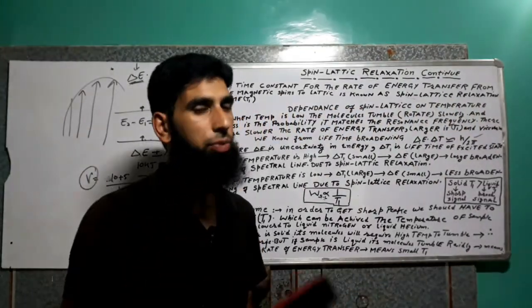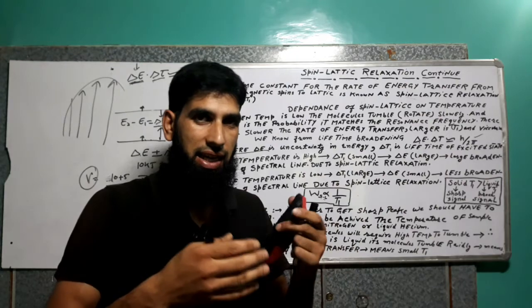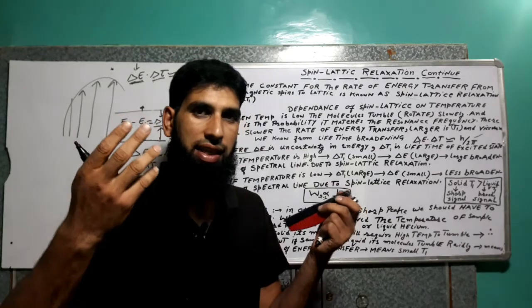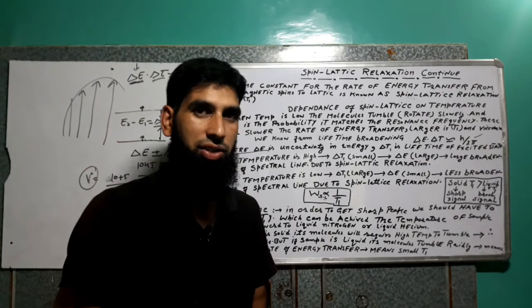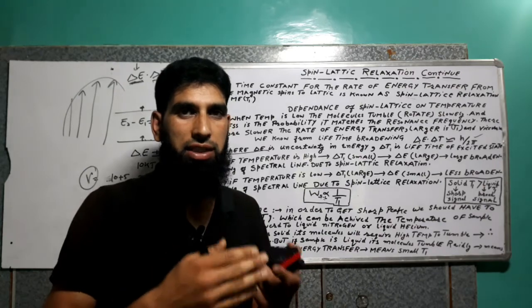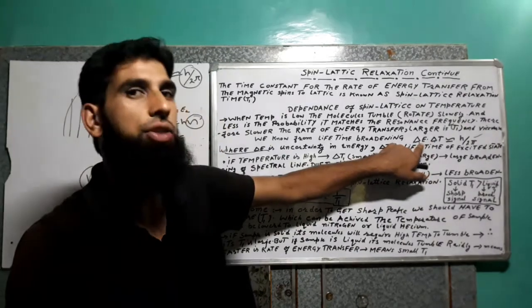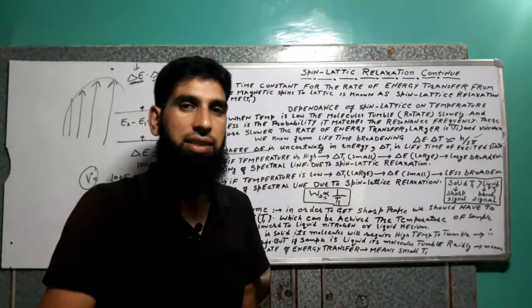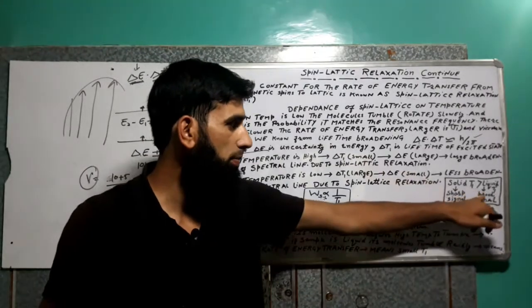But in place of solids, if we have a liquid sample, what happens there? Molecules are not tightly bound. They are loosely held. When they are loosely held, they achieve the resonance frequency easily and faster. They spend less time in the higher energy state and go to the lower energy state very fast. The spin-lattice relaxation time becomes very small. When it becomes small, then delta E definitely has to increase. When it increases, the uncertainty in energy becomes large, a large number of frequencies is absorbed, and we get a broad peak.